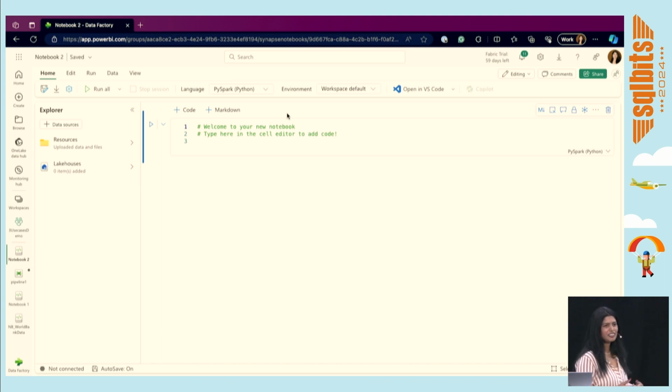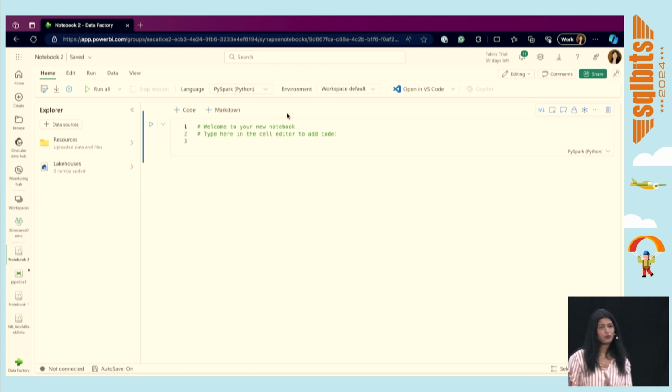Traditionally it has been used by data engineers and data scientists, but I would say it is something used for any data professional. The reason it's been marketed as a tool for data engineers and data scientists is because it was very much a PaaS tool. In the PaaS world, you have to spin up a cluster, you have to have a VM, a resource group, somebody has to give you budget. It's so complicated, and these complicated things were in the control of data engineers. That's why it became a data engineer tool.